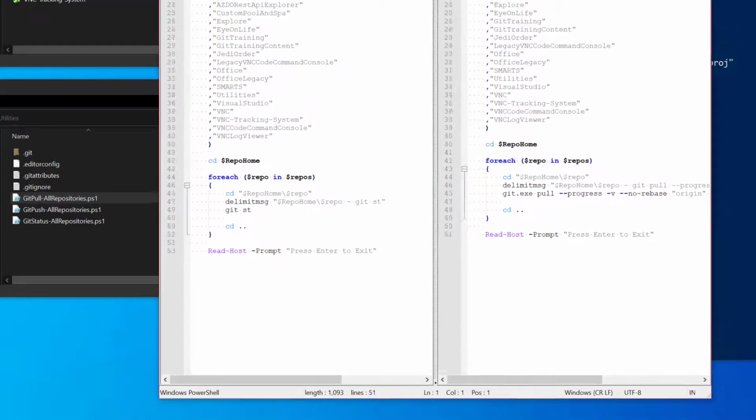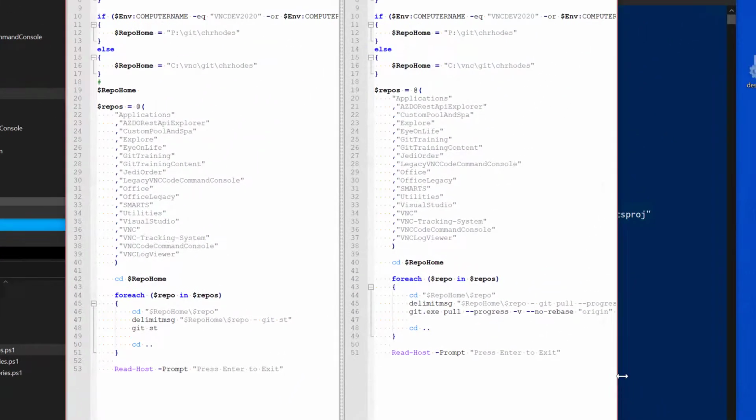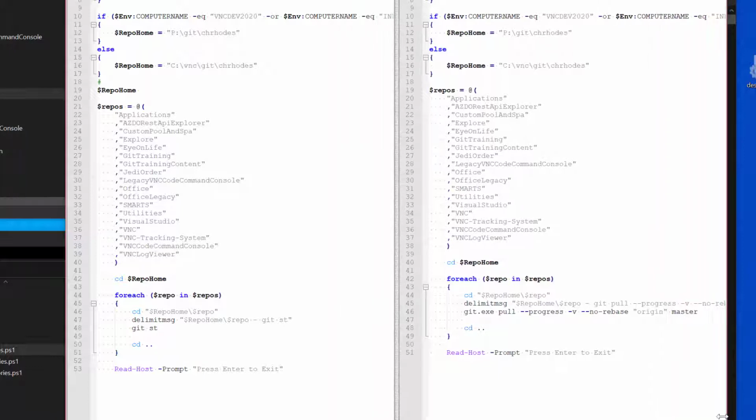And you can see these are basically identical PowerShell scripts. And I'm sure there's something subtly different. Now that one's got a comment character in, but it basically checks what computer are you on? And in this case, it does a get status. And then over on the right, it does a git pull. It doesn't rebase anything. It pulls from remote origin into master.